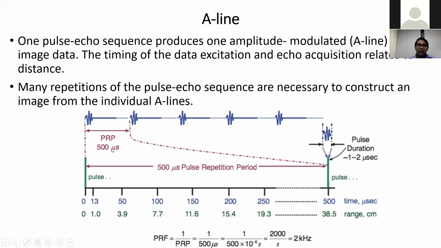So we usually create a pulse repetition period which is more than the depth that you are imaging. And so for example, if you're imaging 6 centimeter, you need at least 100 microseconds. So you would keep a pulse repetition frequency of, let's say, 150 or 200. You will pad it a little bit. And then the next pulse goes out after 200 milliseconds. And then you create another A line. So if you have 128 transducer elements, you would create 128 such A lines. And then these 128 lines will be combined together to form an image.